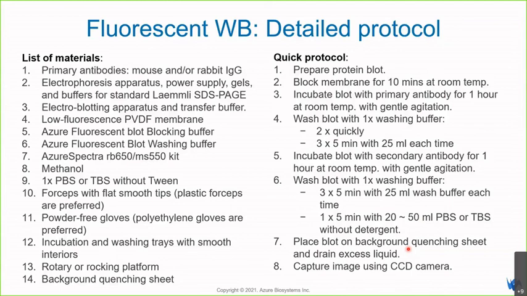This is the reason why fluorescent Western takes a shorter time than chemiluminescence: you do not need to strip and reprobe to detect the second antibodies, and you do not need to cut your blot into smaller strips and then try to assemble them nicely for imaging. All this can be done on the same blot. You don't need cutting, you don't need the strip and reprobe process, and we can just get the image once for all by the end of the Western blotting protocol.